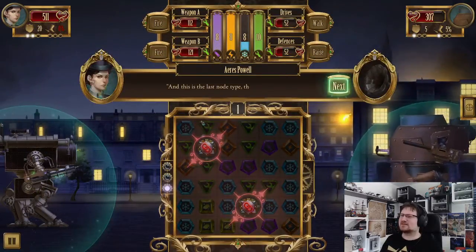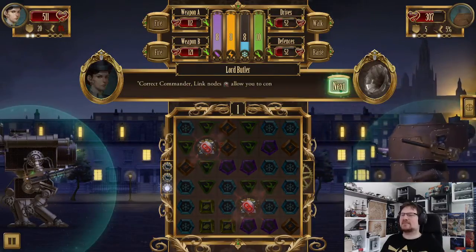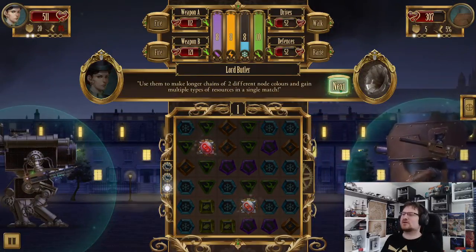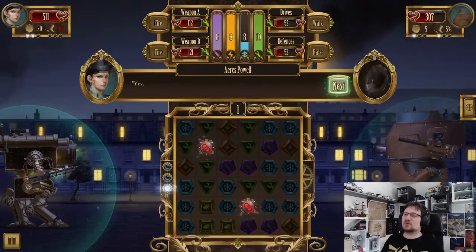And what is that? And this is the last node type, the link node? Correct. Okay, these are the ones that allow that. Use them to make longer chains of two different node colors and gain multiple types of resources in a single match. Appears you are recovering quickly.